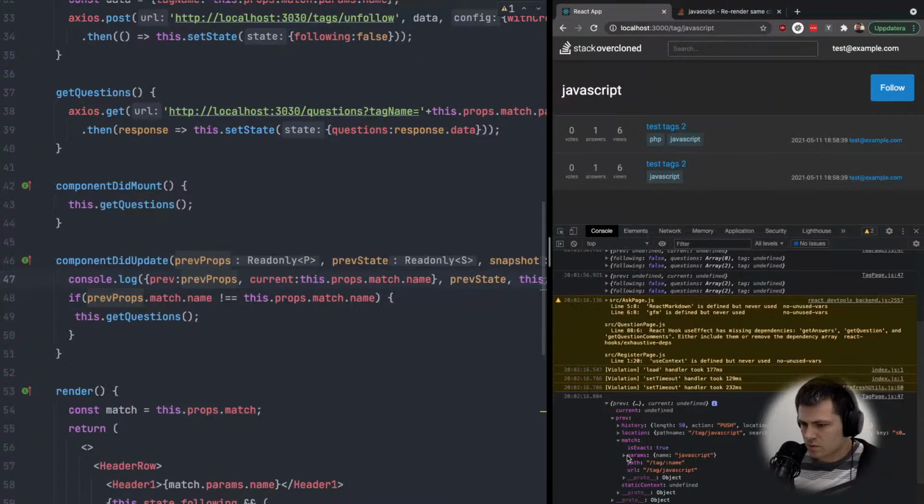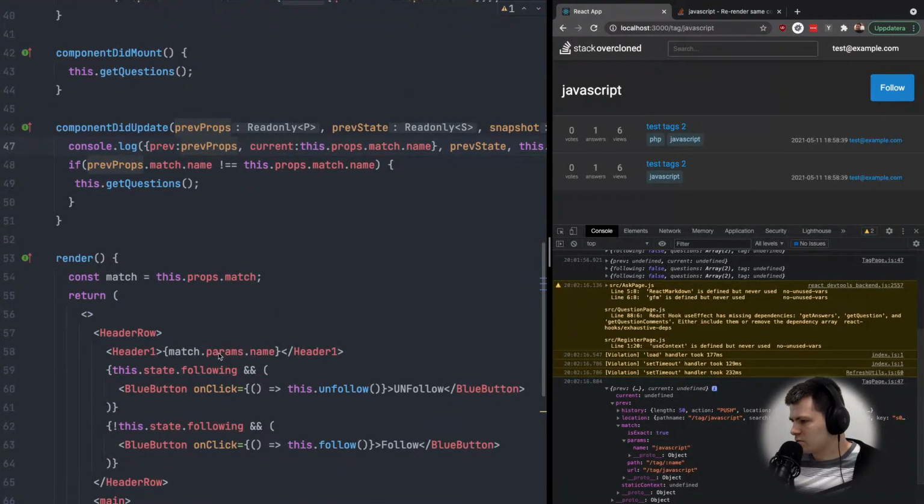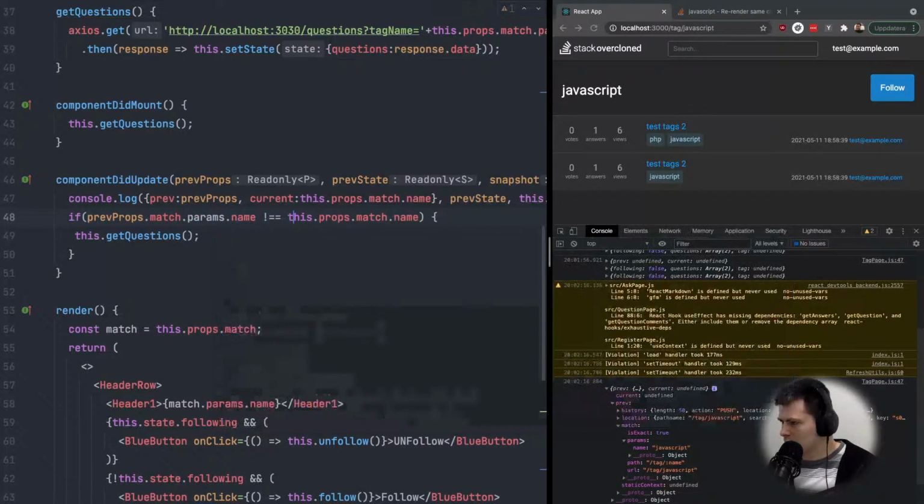Match params. Alright, now I think I know what was wrong, because prevProps.match and then params. Okay, prevProps.match.params.name and this.props.match.params.name.